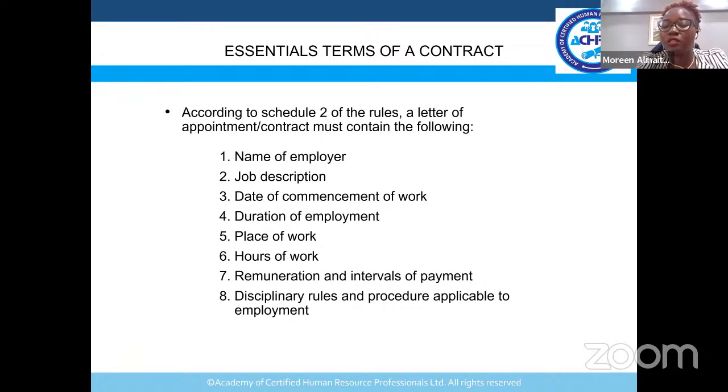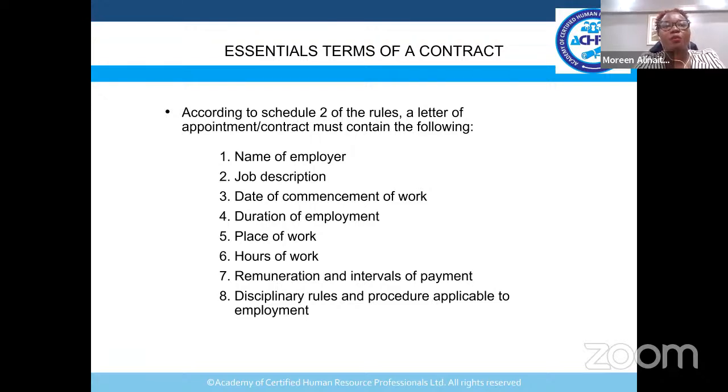The contract must also stipulate the working hours, okay? Normally, you calculate the working hours according to the bare minimum that is provided for in the employment laws, okay? And this is important because in a case of overtime, how is it going to be calculated? Because we have to be able to know how many working hours this person was supposed to work. And if at all they worked more hours than they were supposed to work, what compensation plan is there for them? There's no other way to prove it unless the working hours have specifically been provided for.